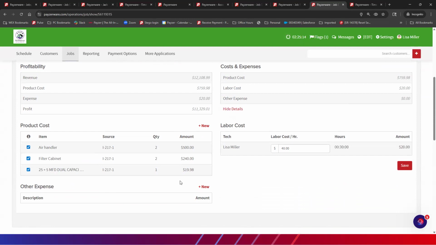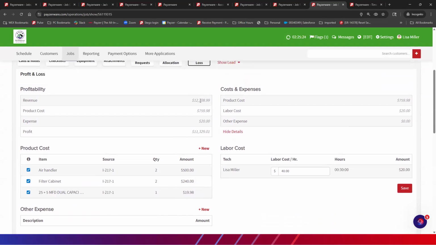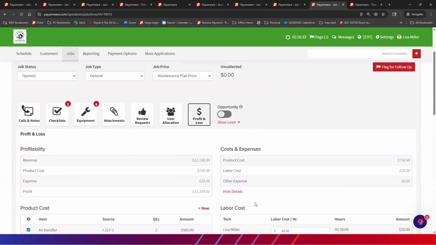I might not have a part cost on them. That's why there's no part cost on those. Well, I understand what you're saying. So that's not in my price book, evidently. So the part cost isn't on here, but you can see that the revenue went up 12,000 without the part cost. I'll have to go back and check that and update that. I'll play around with it. That's awesome. Good to know.